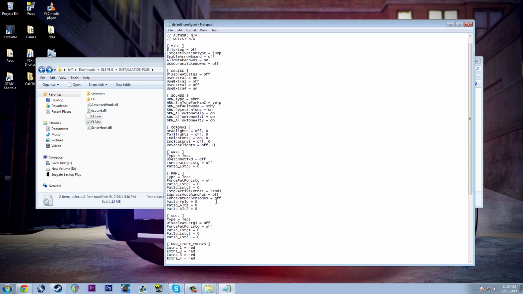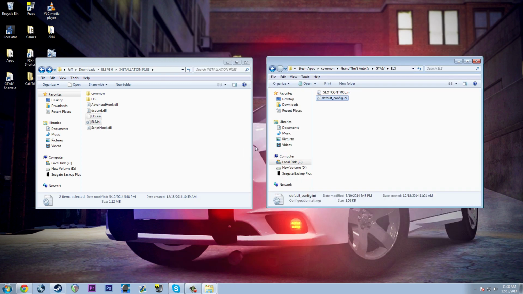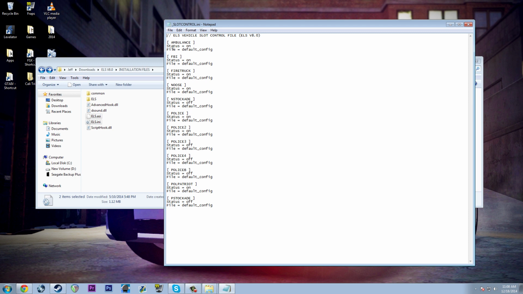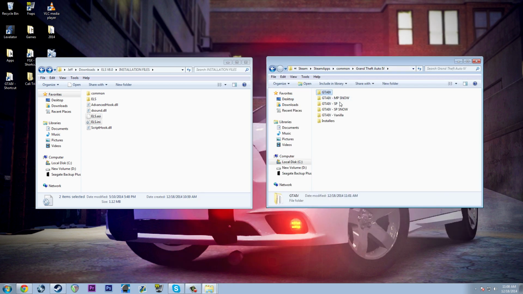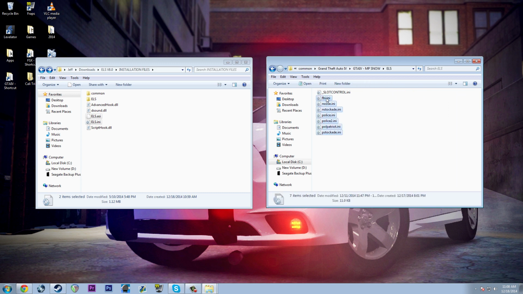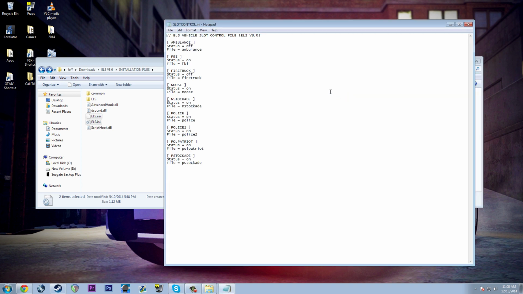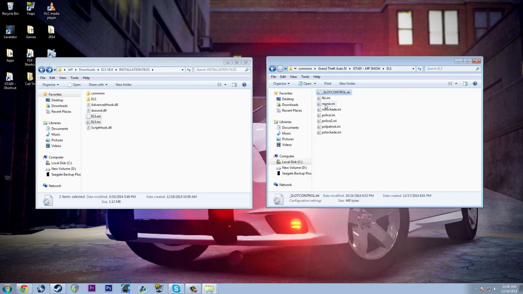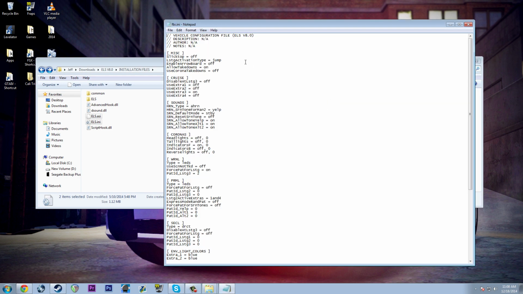And I'm going to show you something really quick. From here, let's hit save. From the slot control INI, you can see every one of these is an emergency vehicle, but every one of these is pointed to a default config. If we go to one of my other installations, I'll show you my multiplayer snow. If we go into ELS, you'll see we have a bunch of these, thanks to Bugs, because he made them. What he did was create these INI files, and you can see in the slot control, each one is pointing to FBI status on file FBI. It has its own INI, right? So in here, everything's already customized for that car when you load it up.